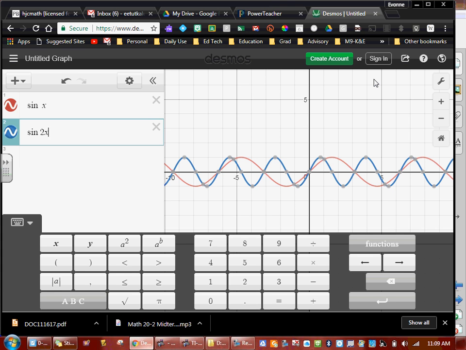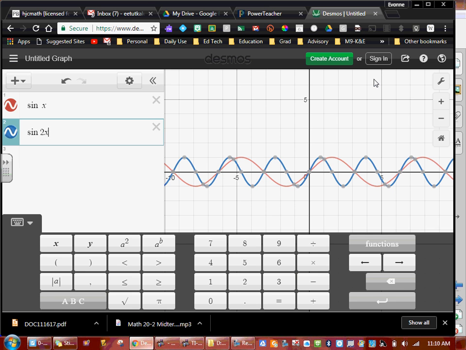So if we're seeing more waves, if you're comparing tires, right now their amplitudes are the same. If the amplitudes are the same, that means their tire's the same. Okay, same size, same radius. So if their tires are the same, all this means is somebody's going faster than the other guy. So which one's going faster? The blue guy. Okay, the blue one's going way faster. So if we change the b value, the period changes. It either moves slower or it moves faster.